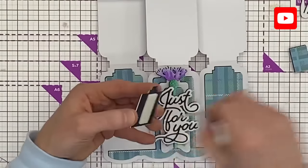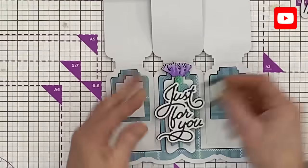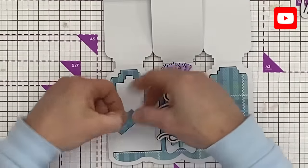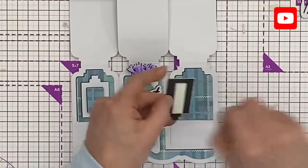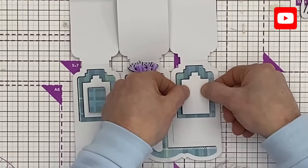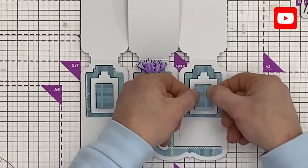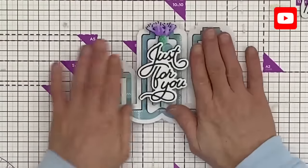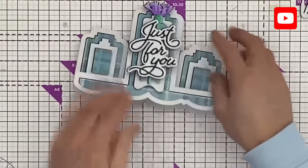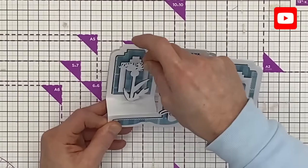Let's bring that in. And we're going to pop that into there. We're going to then pop that one into there. Before we add our thistles. That one can go into there. And then that one can go into there. What I'm then going to do is close that. Like so. Close that there. And then I'm just going to pop that in. So I'm essentially going down as far as it'll go.